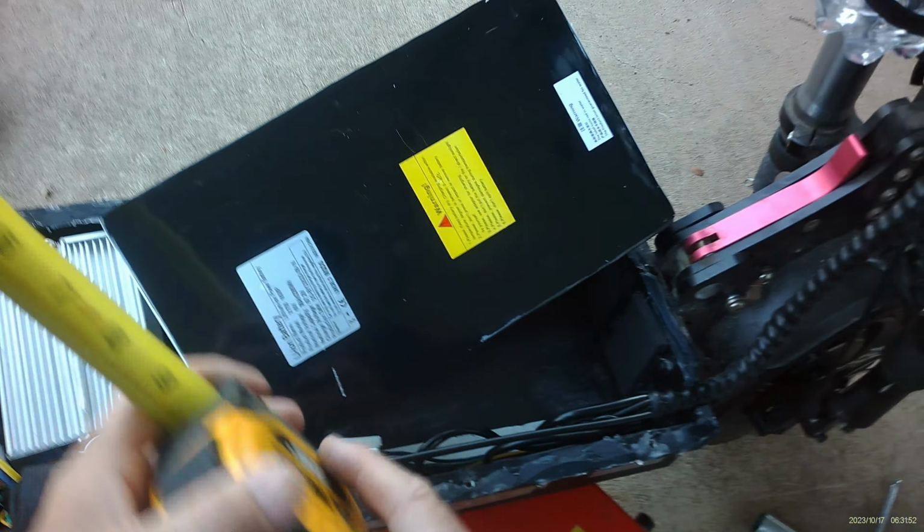Now, later on, maybe I'll get it better when I can just pop this open and take this battery out and put the other one in. But right now, I want to be able to mount it outside, so I'm going to need some type of cable to make these a little bit longer to come out. And then another jumper cable this long with all the same connections on them.